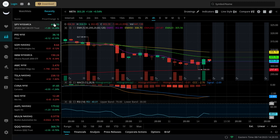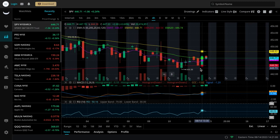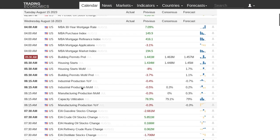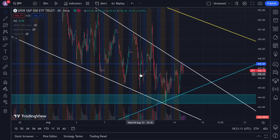So most stocks out there look bullish. We have some nice setups that developed. Going to be watching for some more bullish price action. Will this price action last? My answer is when the FOMC minutes come out on Wednesday, I'm not sure if it's going to pump the markets or not. I think approaching it, market looks good.